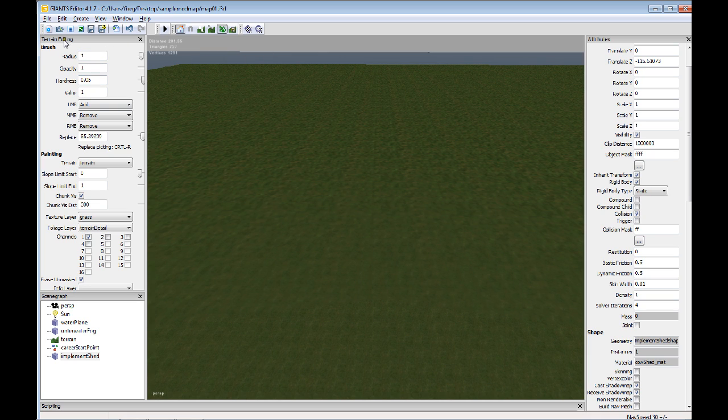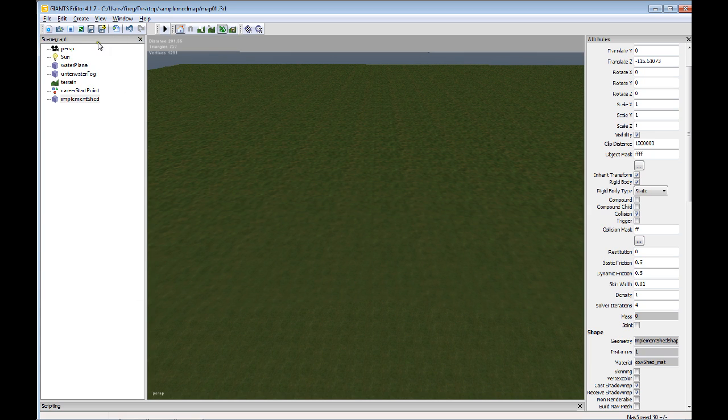I want to go over the scene graph just a little bit more because it's kind of an important piece of equipment. If we close this, we have our scene graph over here. Basically what our scene graph does is breaks down all the objects that we have imported in our map at any given time, and you'll notice that there's all kinds of different icons. Usually the little purple box means that it's an object, and our little thing here next to our career start point with the three little shapes, that's a transform group, and stuff can be placed in transform groups to be grouped together and moved together as one big object.